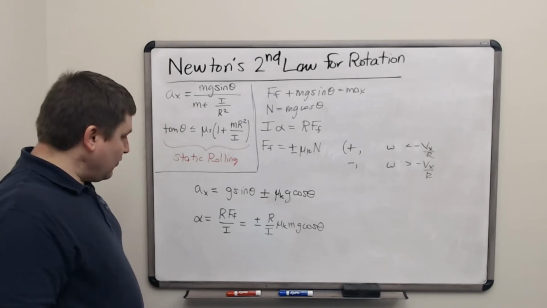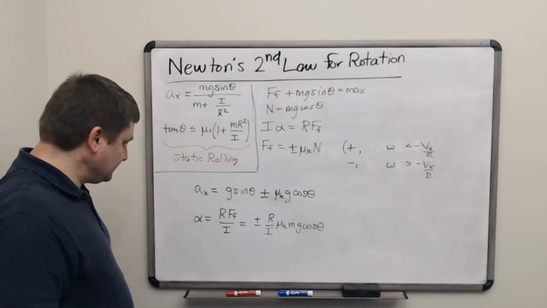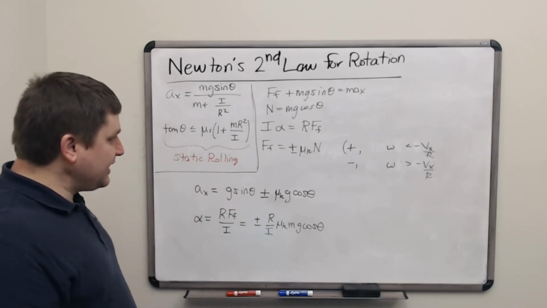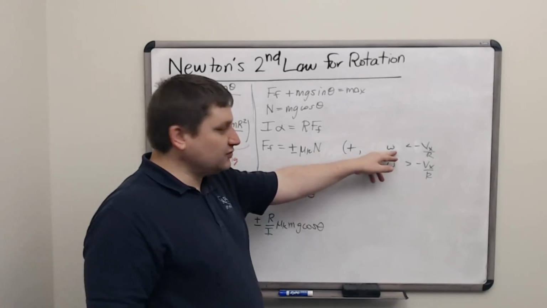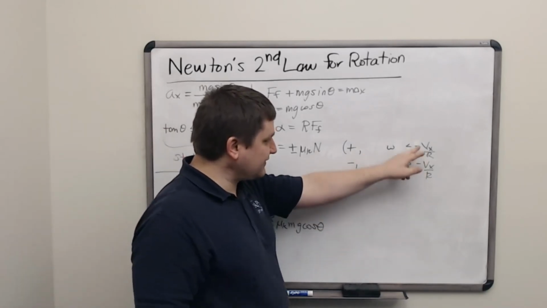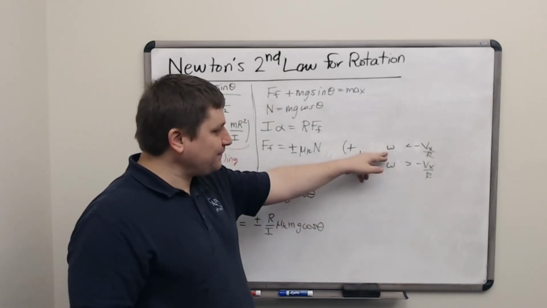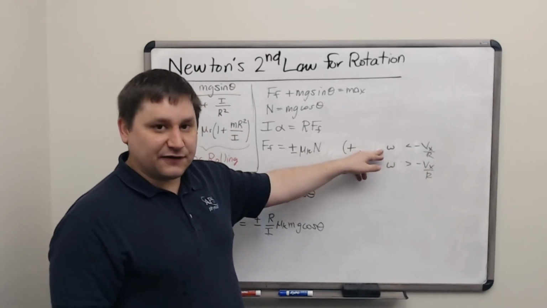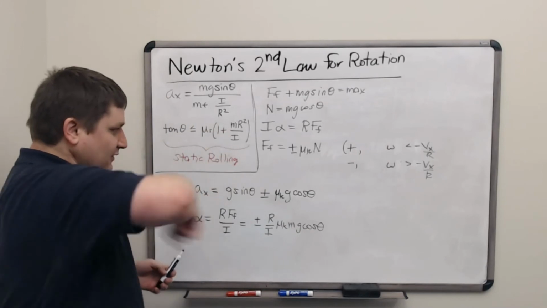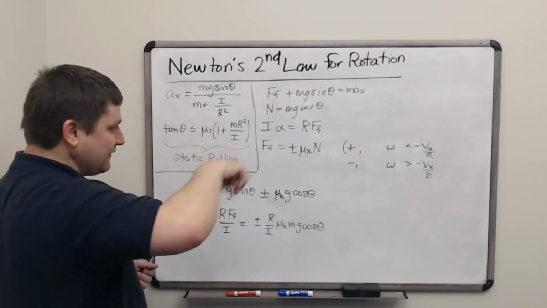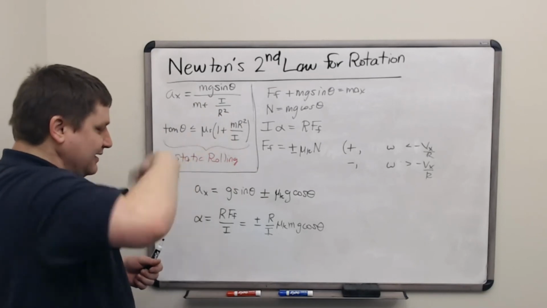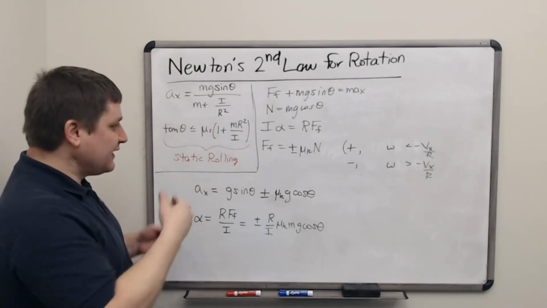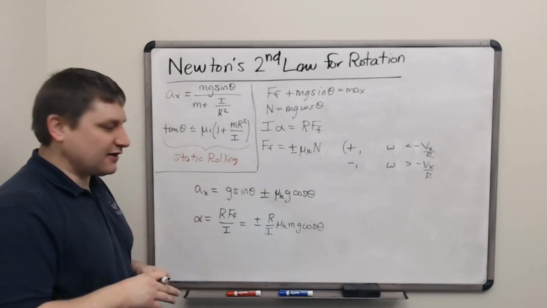Okay, so what do we see here? Well, we've got still this plus or minus sign, right? So if the angular velocity basically is too low, this is our threshold value here, minus Vx over r. If angular velocity is too low, this value is already negative, so this means the angular velocity is much more negative than it needs to be for static rolling. So it's rolling around this way quite a lot, and this angular acceleration then is going to be positive, which is a counterclockwise acceleration, so it's going to slow down until it gets to static rolling.